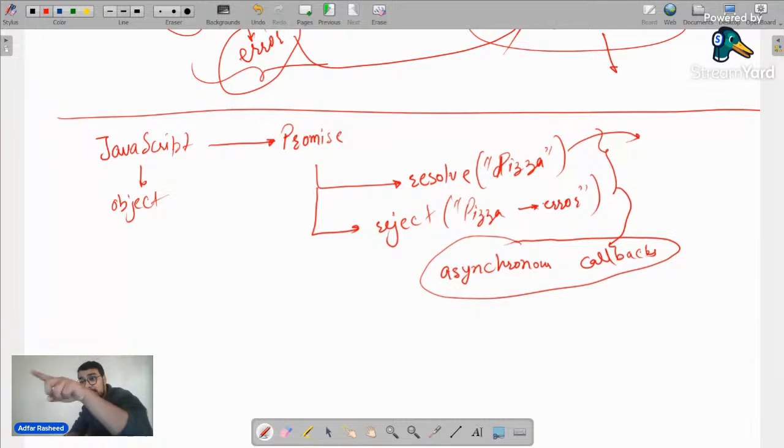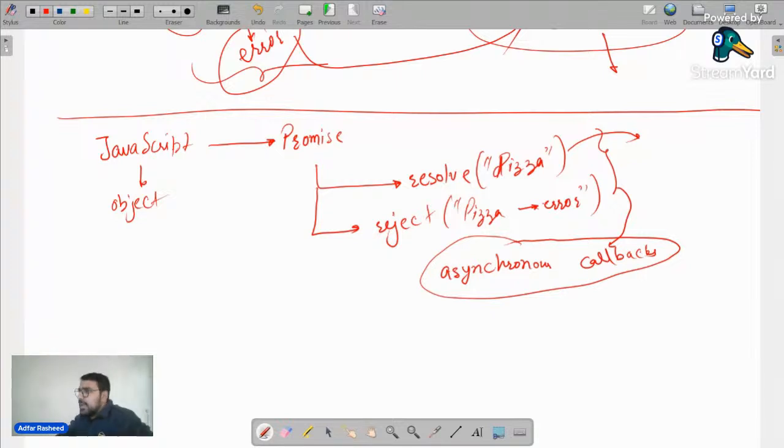But as a user, don't you already know what I will do with my laptop when it reaches me? That's why you ordered it. So that's what promises mean: at this point I don't have the things with me, but once I have them, this is what I will do. In the other scenario, maybe there are some issues with the laptop. You are also clear that if there are issues, this is how I will approach it, so it will not create problems in my life. That's what we mean by promises.